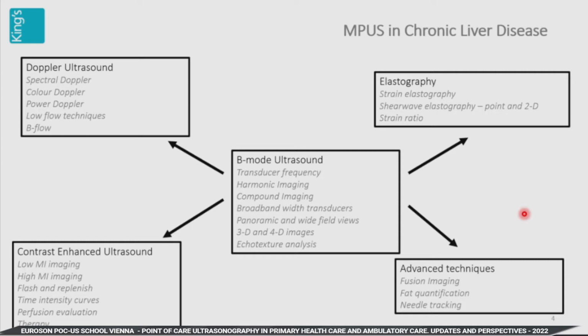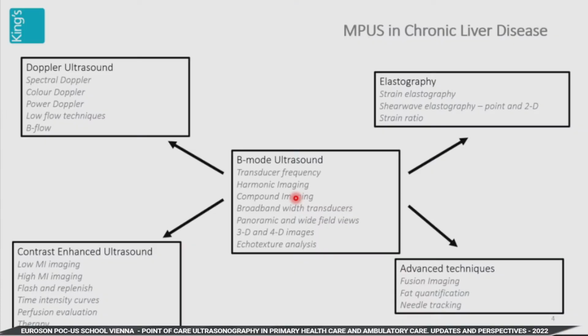And all of this is done safely with no detriment to the patient at all, as opposed to other imaging techniques like CT, where the contrast is iodinated contrast, may result in renal impairment. Radiation, the younger you are, the higher the dose of radiation you get, because the less body fat you've got. MRI, patients refuse to have an MRI because they're claustrophobic. They won't go into it. They have a pacemaker, they can't go into it. They've got metal in their eye, they can't go into it. I've never had a refusal to come and lie on my ultrasound couch from any patient when invited. So you're already at an advantage from that.